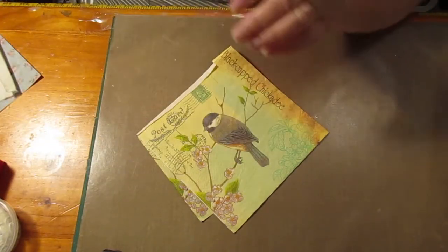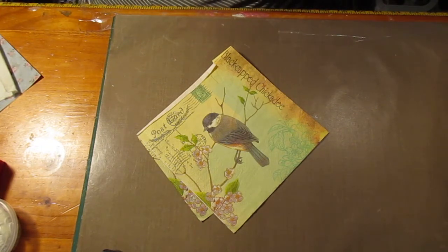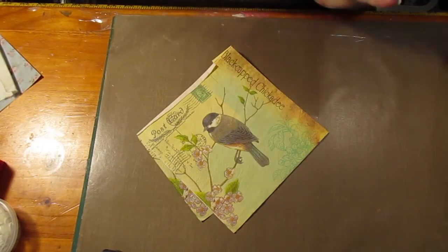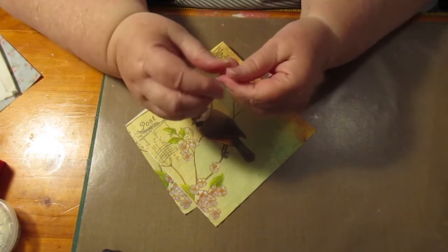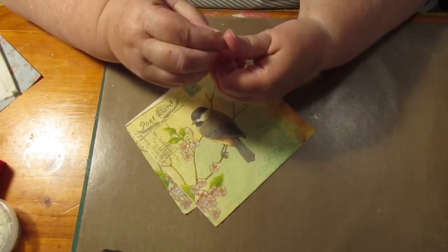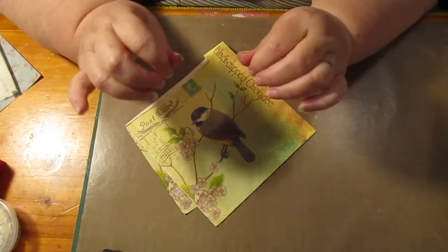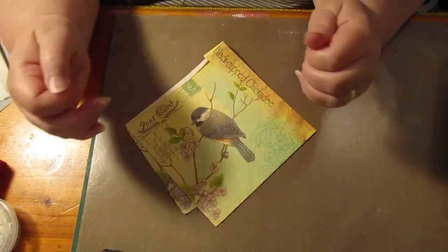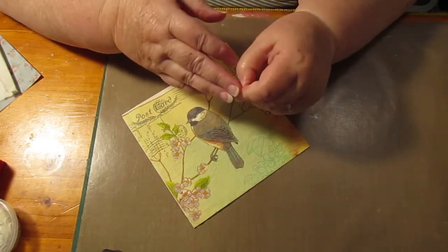Someone I know over in America named Sharon lost one of her kitties and went and got another one to help. So as a tribute to my cat I suppose, I've got another one. It's a tiny, tiny, tiny little thing — it'll fit in my hand and it's beautiful. They're calling her Minky, but I started calling her Velcro because she kept getting her claws stuck to everything. I've got a tiny little bottle because I have to give her milk — she's not quite weaned from her mum. But the lady wanted me to take her because the mother had six of them. So I'm sad but happy.